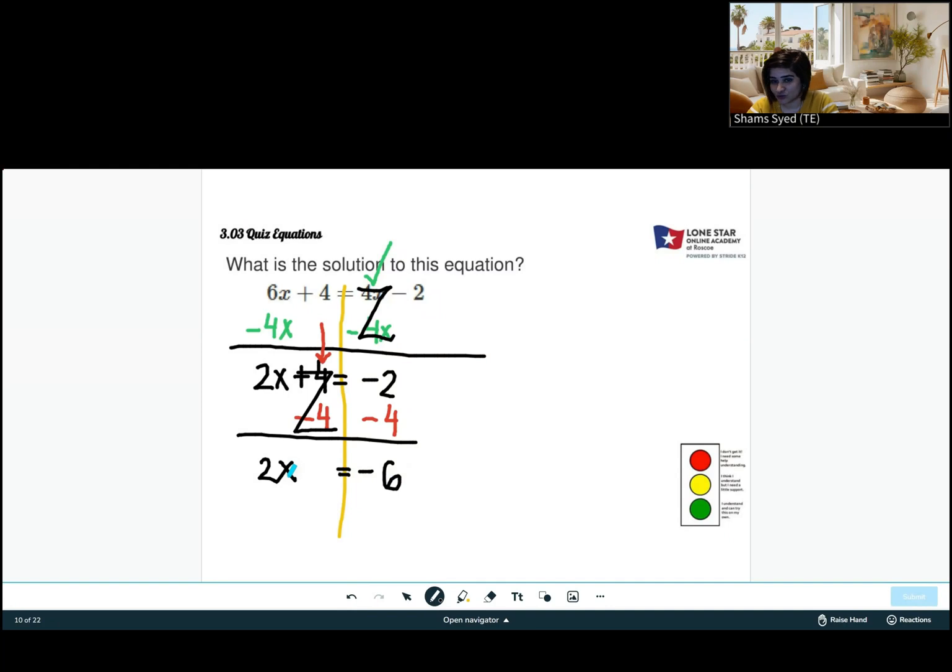Still, it is in terms of 2x. We want it to be in terms of only x. That means we want to divide each side by 2. So negative 6 divided by 2. How much do you guys get? Negative 6 divided by 2. Joycelyn and Andromeda, heading in the right direction. We get negative 3. Negative 6 divided by 2, negative 3. These are the first two questions. If you answered this much, you're already at 40% for the test, for that quiz.